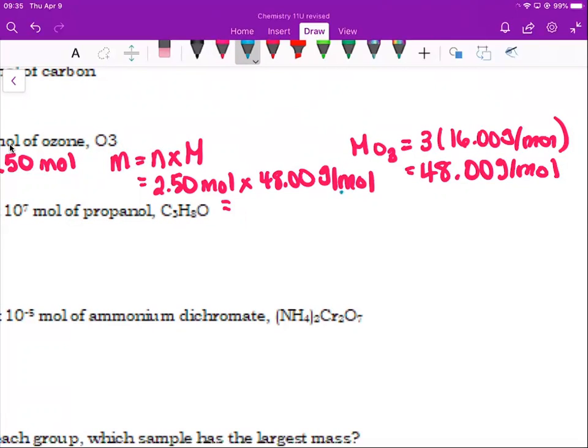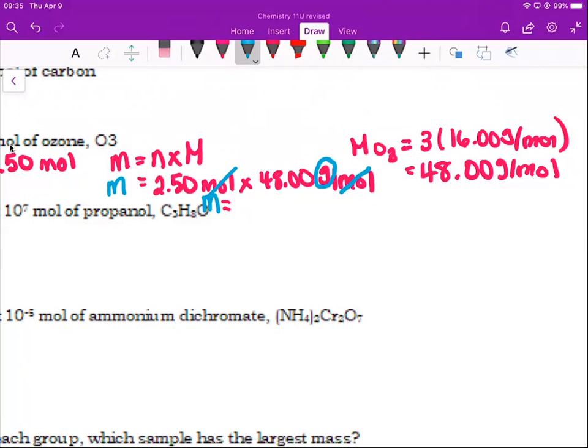Because mole is on the denominator and mole is on the numerator here, if you cross out those 2 units, you're left with just grams. And because you're trying to find mass, mass is measured in grams. If you have anything else than mass, if you have moles on the numerator, if your grams cross out, anything like that, you know that you didn't do the calculation correctly. But because I've crossed out my units and I'm only left with grams, I know that it's correct.